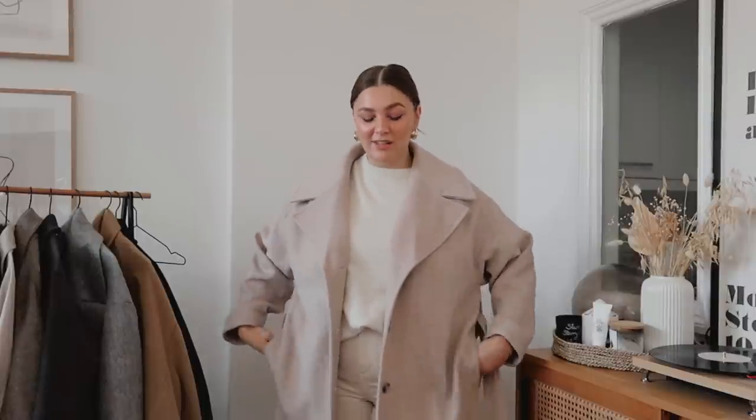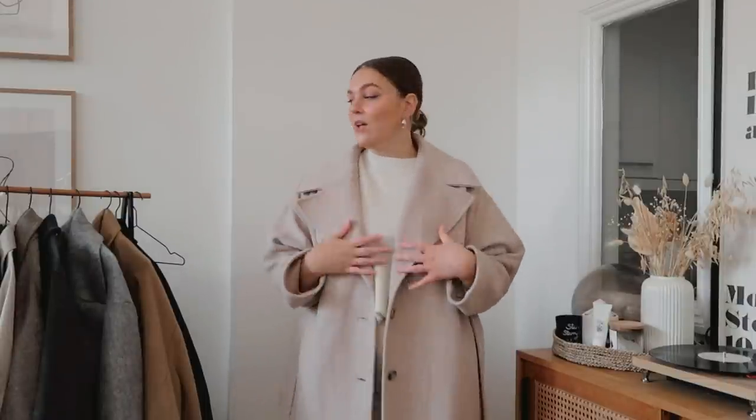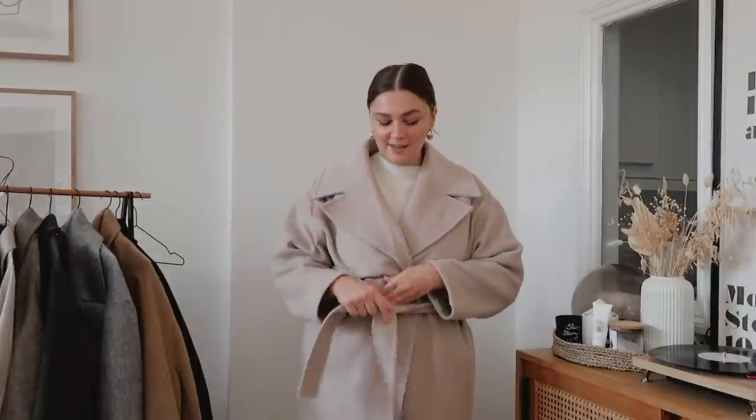Although it doesn't look like it, this one does have pockets. Pockets in coats are such an essential to me — I can't wear a coat without pockets. These ones are a little bit further back in a hidden seam, but still there thankfully. This would definitely be my pick for a really light-toned, more structured woollen coat, and it's probably the one I'd be most likely to wear tied up. When a coat is a little bit lighter you can see more of the details, and for me that just works a bit better.